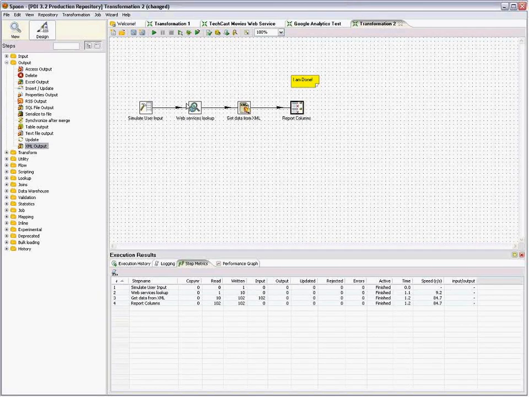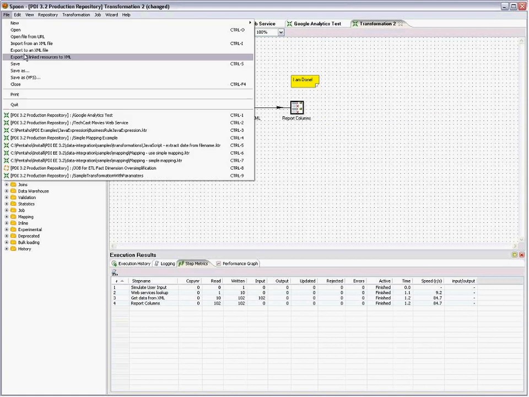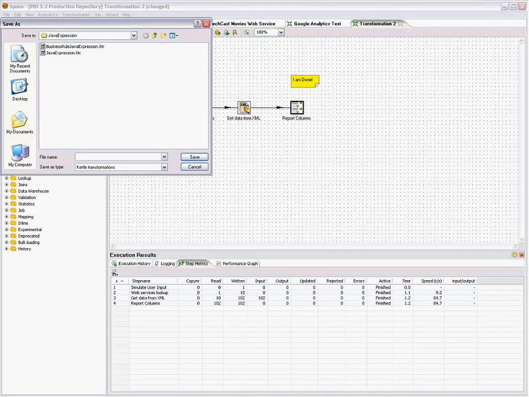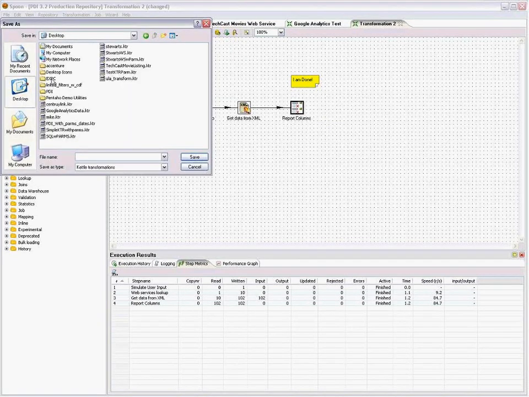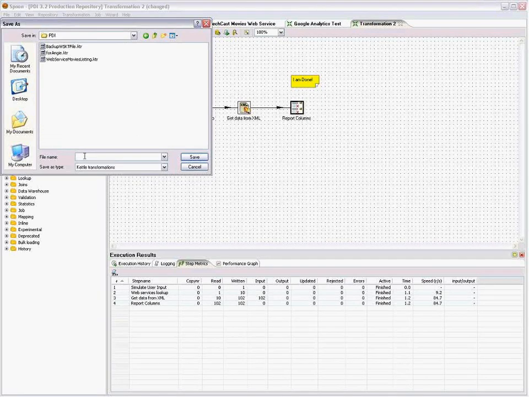But right now, we've extracted the data from the web service, its input, and we parsed it and put it into report columns. So at this time, what I'm going to do is File and export this to the XML file. On my desktop, I have a PDI folder, and I'm going to call this TechCast Movie Listing.